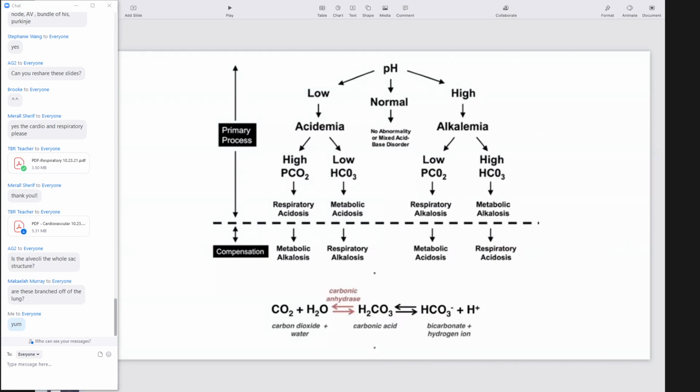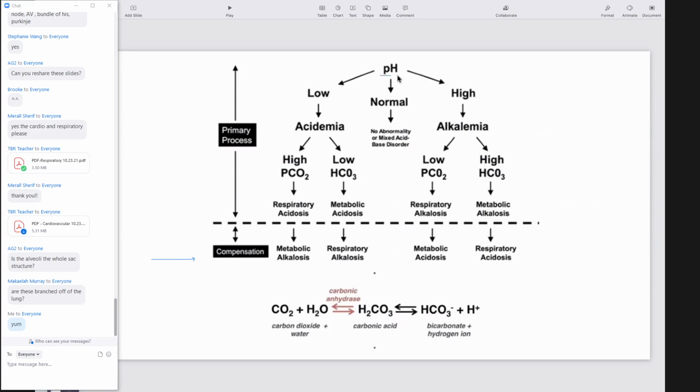And so your breathing rate isn't necessarily always the primary process. What I mean by that is, let's say we have primary process versus secondary process. Secondary process is also called compensation. This is not exactly stuff you need to know prior to going into the MCAT. This is just taking this topic one step further.